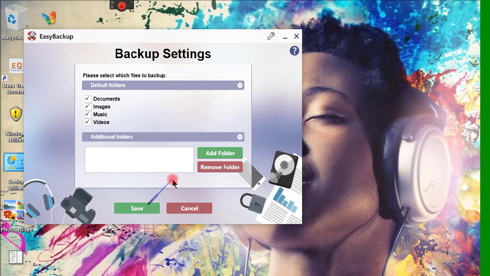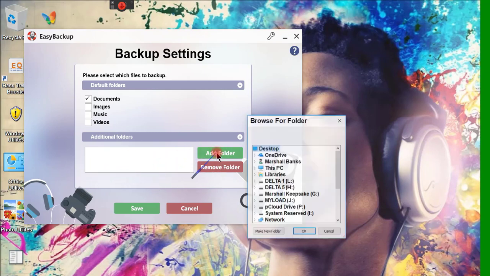Now, I don't like to just do the default. So what I do is I choose what I want. I'm not going to back up my videos. I'm not going to back up any music right now. I'm not going to back up any images, okay? I want my documents right now. They are important because I want to put them in a certain place where I can get to them immediately. So that's what I did, all right? Now, if you add a folder, see? You can add a folder now. You can add anything you want. But we're not going to add anything else. We're going to keep what we have, okay? But you can add.